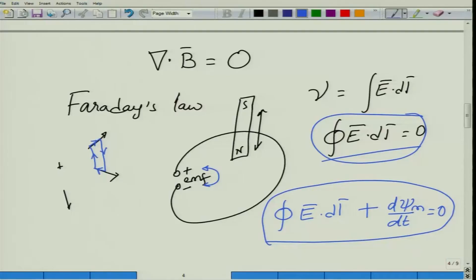The corresponding thing is also true. So you can actually do this by two ways. Either you can take a magnet and then move, or you keep the magnet fixed and then you take the circuit and then move it around in and around the magnetic pole. So in either case, you generate the same effect. And it is most important to note that the source would be minus D psi m by DT. So if I move instead of taking this as 0, if I write this as integral of E dot DL over a closed path, that would be equal to minus D psi m by DT, and that minus sign is called Lenz's law.